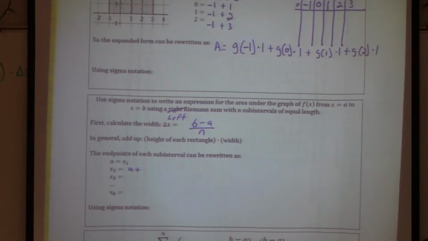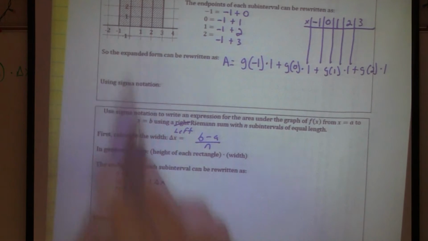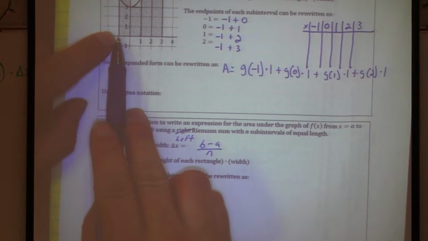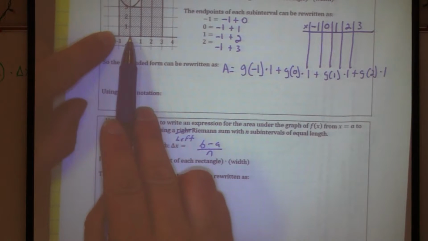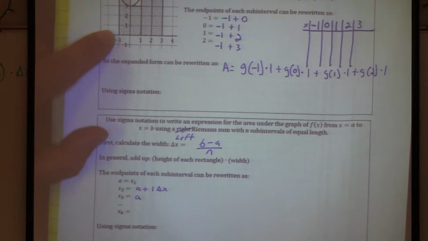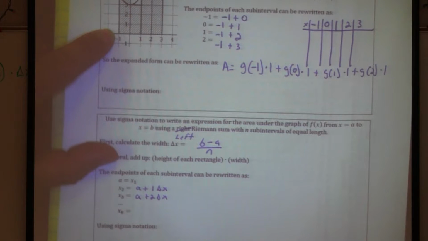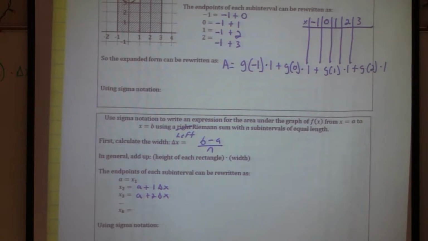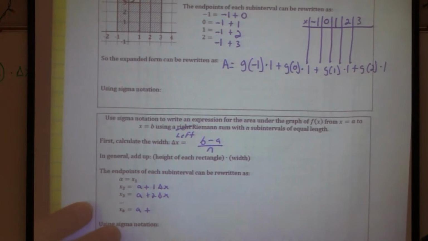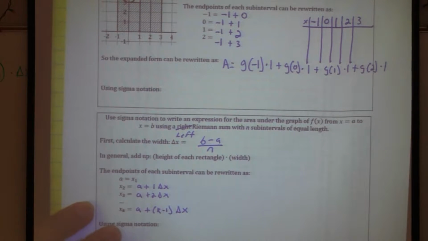What specifically would it be here? How many delta x? 1 delta x, right? So if I'm here, and I want to get to the next endpoint that I need to use, I need to add 1 delta x, right? If I start at a and I want to get all the way to the next one, what would I have to add? 2 delta x. What if I want to get to the kth endpoint? So that would be a plus k minus 1 delta x.